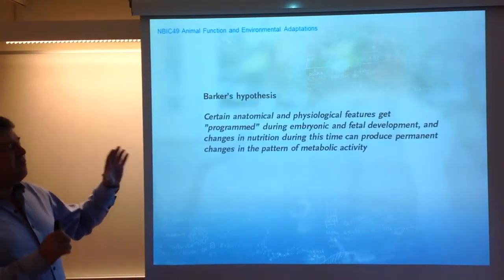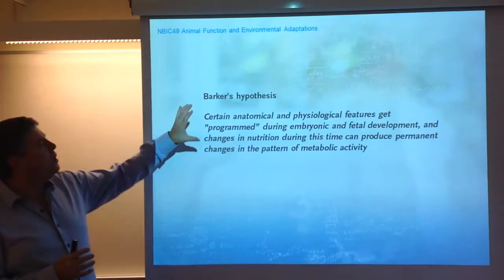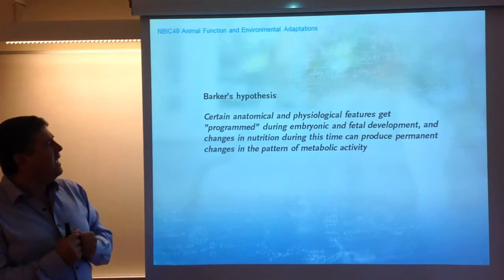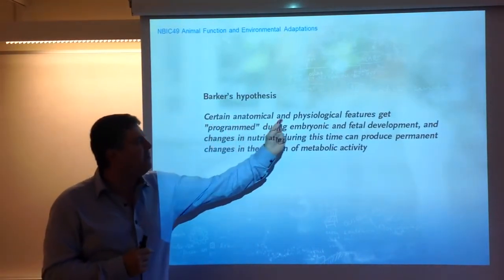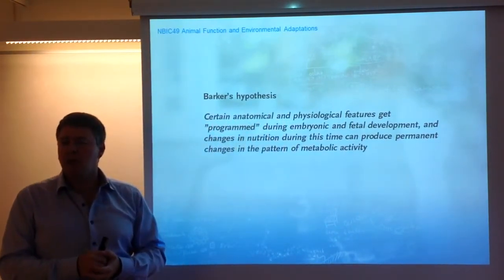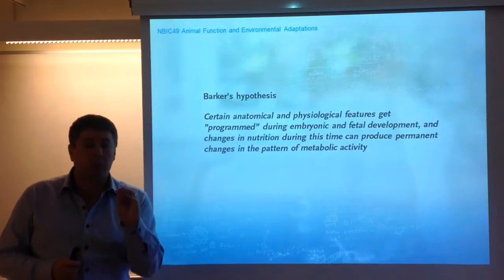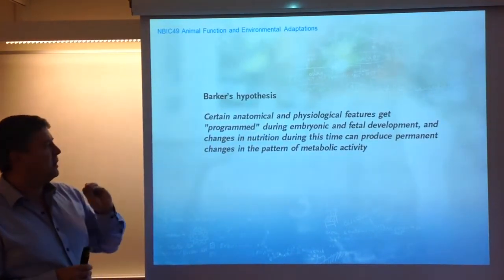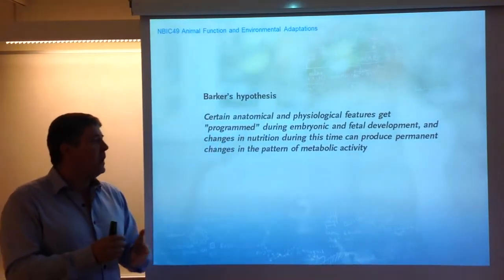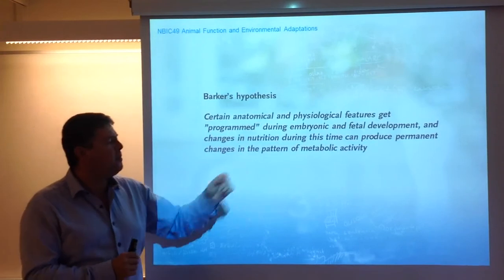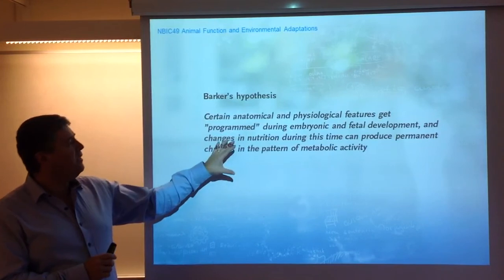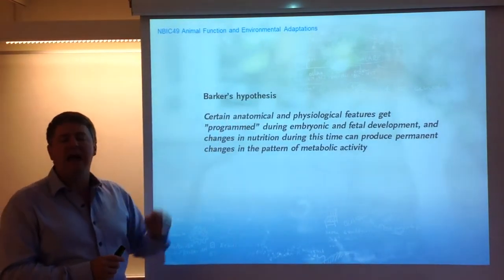So from this set of studies, we can conclude this lecture with Barker's hypothesis. What David Barker realized is that certain anatomical and physiological features get programmed during embryonic and fetal development. Depending on what happens during pregnancy, things can become fixed. And changes in nutrition, particularly during the time of the pregnancy, can produce permanent changes in the pattern of metabolic activity. This was a rather important discovery at the time, and I think that it's a heavily active area of research today as well.